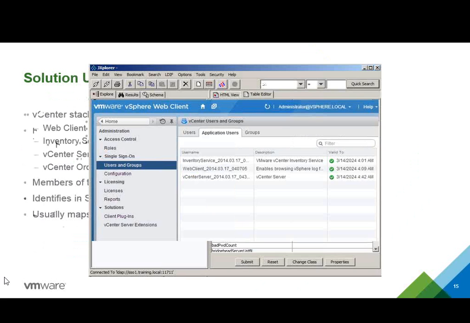If you look at the naming convention, you will see that for most services, at least from the vCenter stack, it will start with the name of the service, then an underscore and the actual first installation date of that service, and then we are also appending a random number ID. So if you have more than one vCenter or more than one web client registered against one single SSO server, you can still distinguish them.